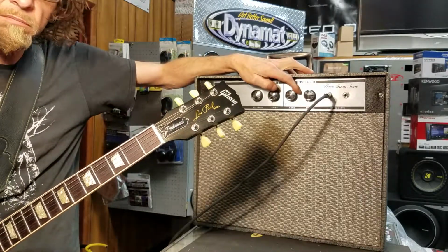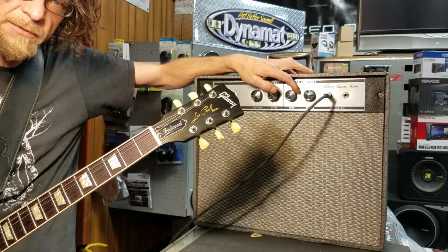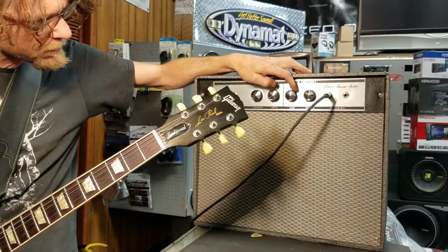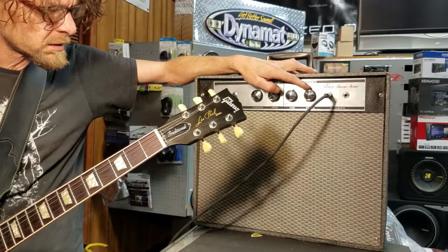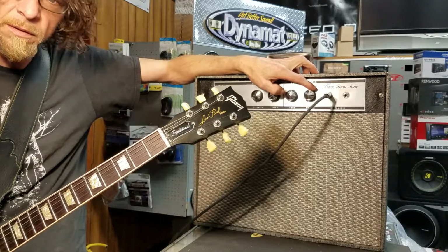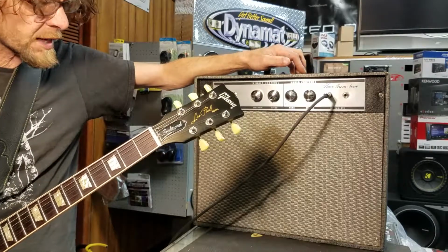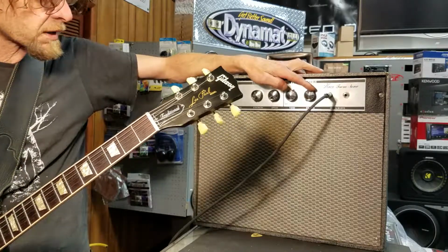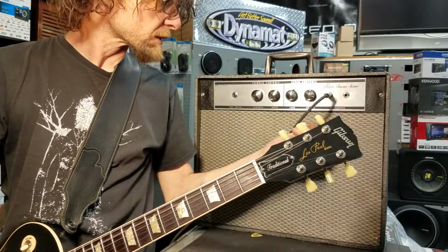It takes roughly 7 to 10 seconds for it to start making some noise. We'll bring the tone up a bit. Oh boy, she's quiet. Have no volume. There she goes. A little bit of hum. This is one of those chassis that just has really no ground on it. So, we'll see if we can make some noise with this.